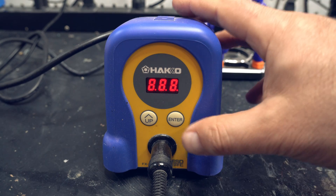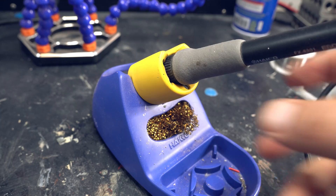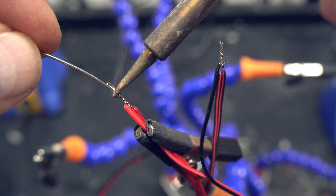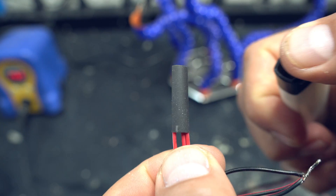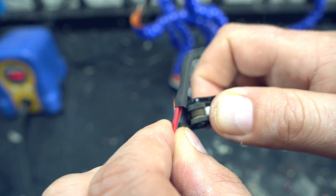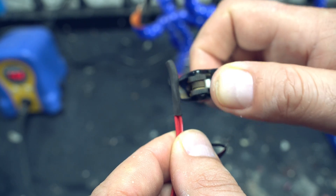We're going to solder these together. This is my favorite soldering iron — I was using just little $5–$10 ones, and then once I found this I was sold. It heats up really fast — that was not sped up. And I'm able to just go ahead and solder these lights onto a little AA or AAA battery pack to power it up. I put in a nice bit of heat shrink wrap so that the wires don't touch and nothing will happen.